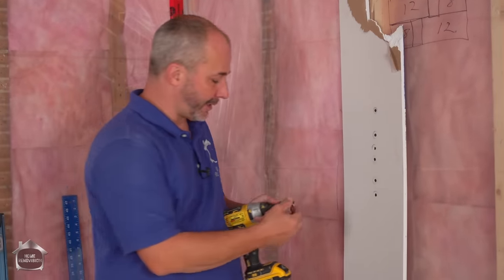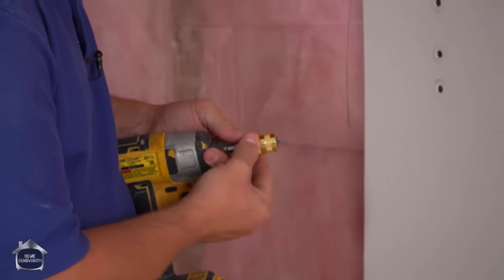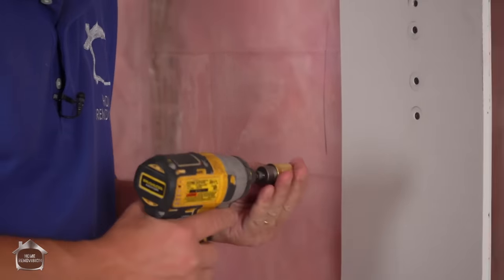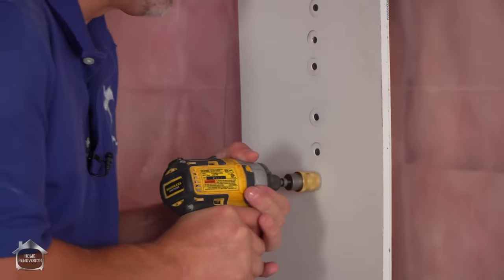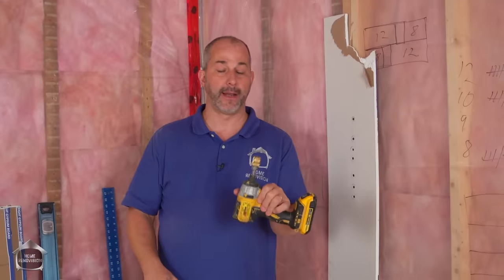So then you can adjust this just by turning the head. You can turn the head in and out and then you set the wheel behind it to snug it up, right? Anyway, I just wanted to show you that because that's a nice little tool. And I picked that up so that, you know, we'd have some options.